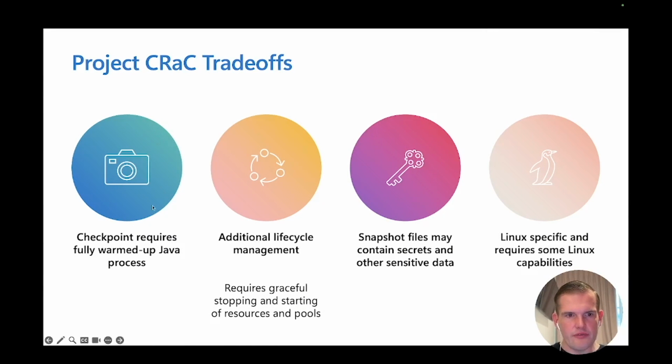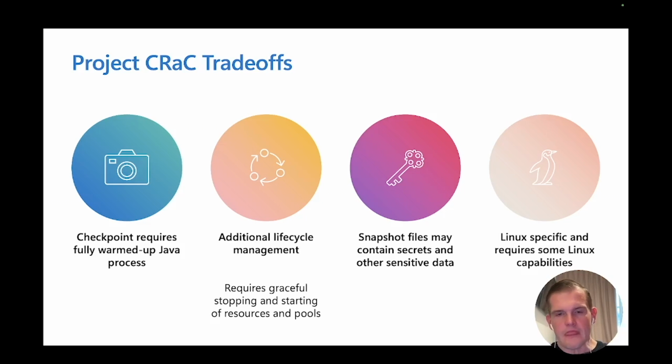For the summary of the trade-offs, the first one is really that for the checkpoint, you have to start the application, for example, in your CI/CD pipeline. And you have to ensure that all the circuits are closed, etc., and restart. That's also something you have to do yourself if it's not available out of the box for all the functionality. One huge problem regarding the checkpoint is that you have to ensure, in the best case, that your application is optimized for those typical paths. Maybe after some time you know which APIs, for example, are called the most, and then you can adjust it in your CI/CD pipeline.